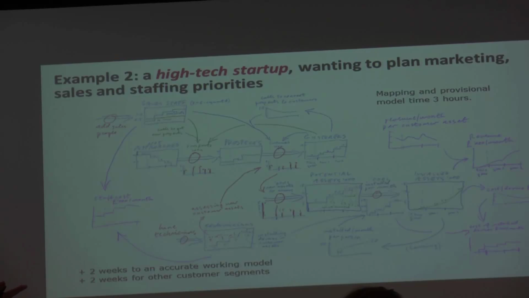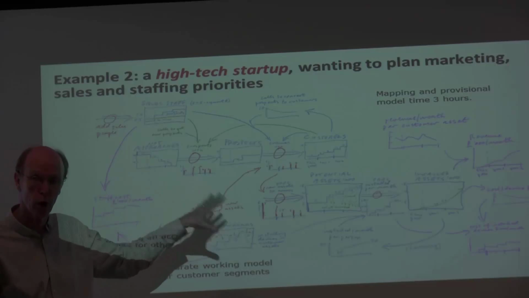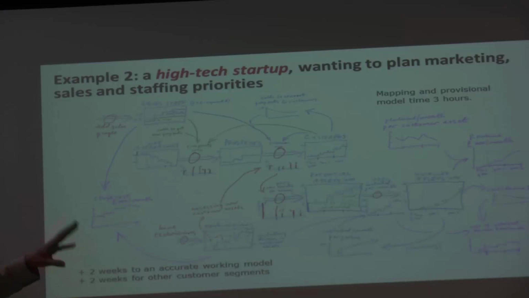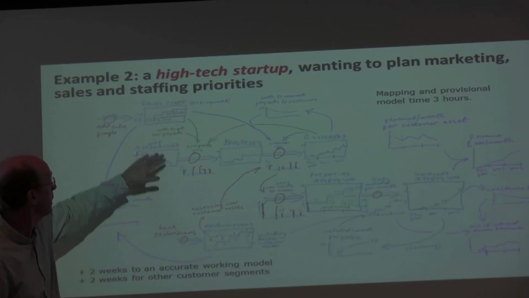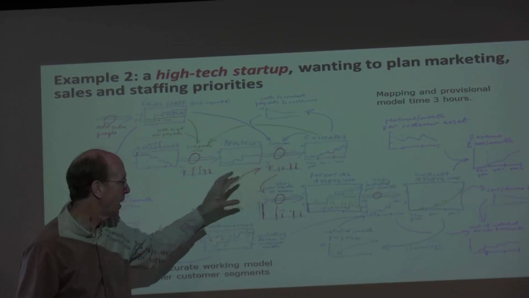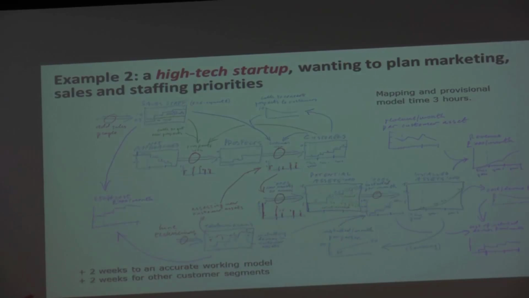We do system dynamics to solve problems. I would far rather we did system dynamics to make the thing work well in the first place, so fires never happen, and fires don't have to be put out. So this effectively is the staffing plan and the sales plan and the budget for this company, all on a single sheet.